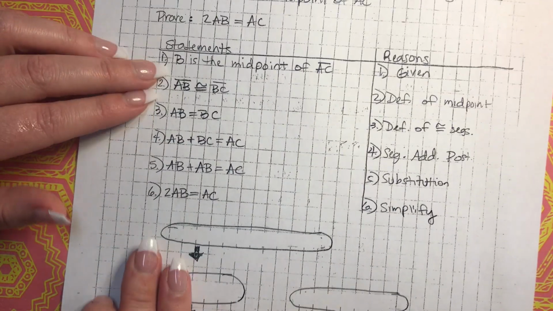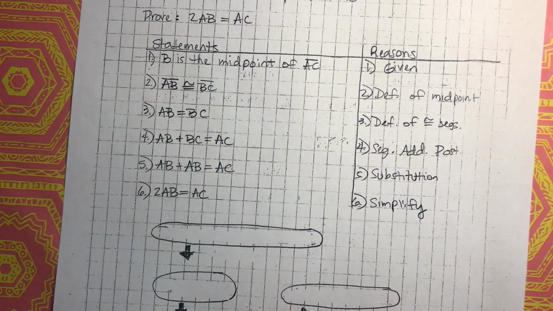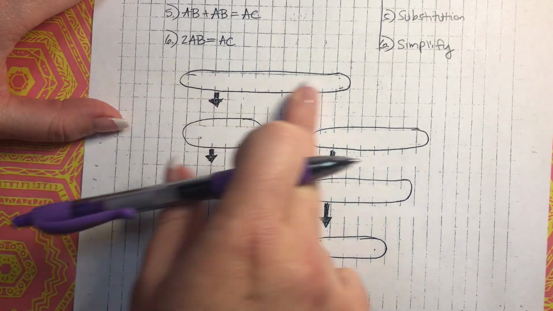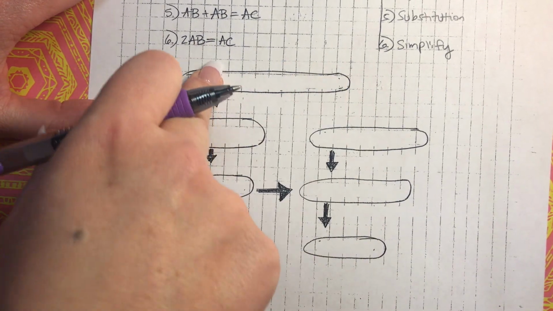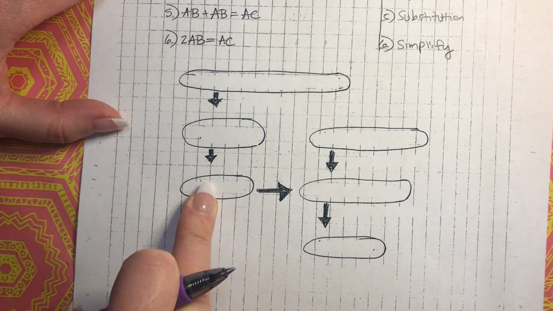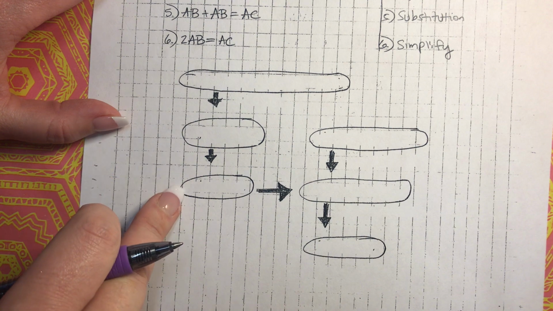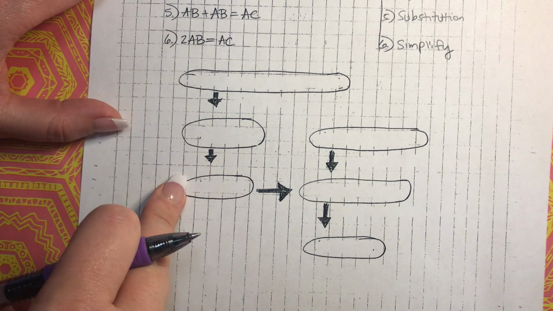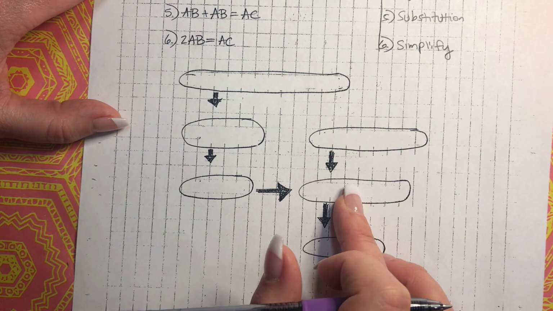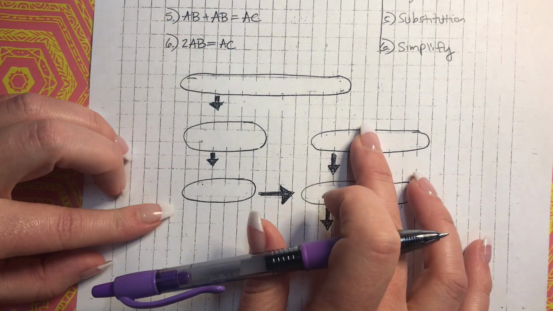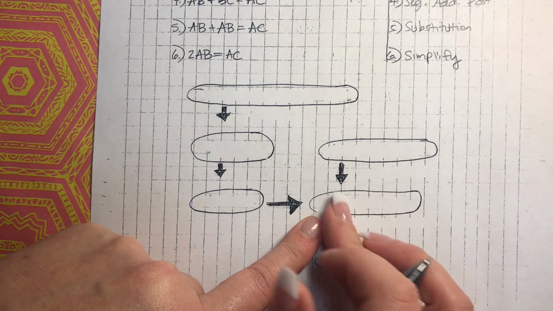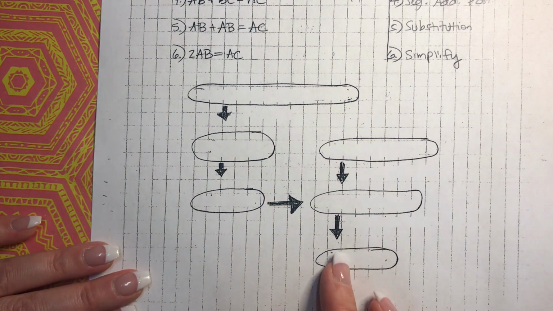So to do that, we need to understand how flowchart proofs work. Basically what this is saying is you're starting with something. From that information, you build onto it, and then you build on it again. So that's basically 1, 2, 3 steps from this information. Over here, you have one step and then you build on it. Well, actually, it's just one step. And then what happens is these two worlds combine, usually through substitution, and then you end up pretty much with your answer here.